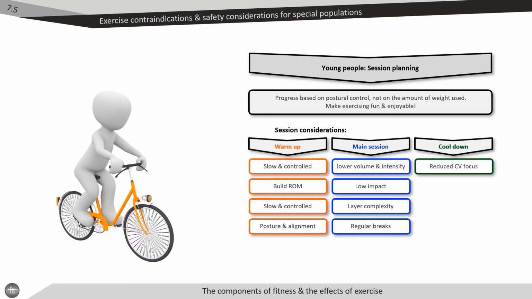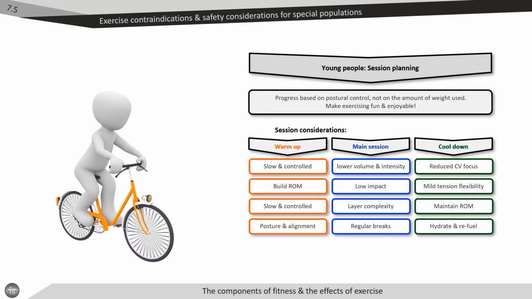When planning a cool down, young people recover quicker, so less time may be required for a pulse lowering activity. Promote stretching for specific muscles which have been used during the workout, and encourage to hold to mild tension only. A preference of static stretches to maintain flexibility over developing flexibility is recommended, and encourage and remind the individual to continue to hydrate throughout the session and over the next hour post-session. Also encourage the individual to have something to eat, which will replace the fluids and the energy lost throughout the training.